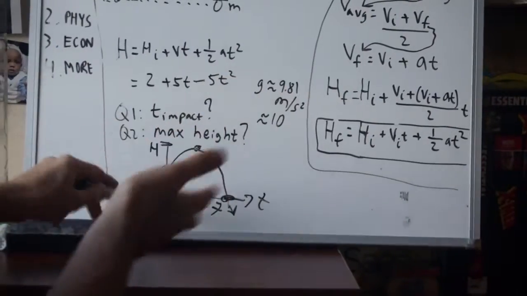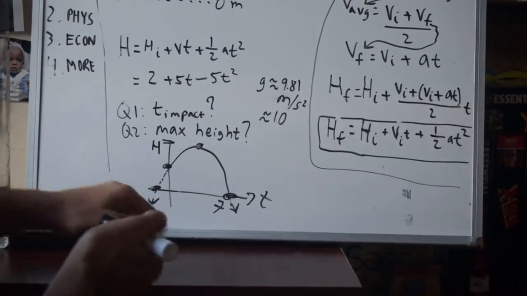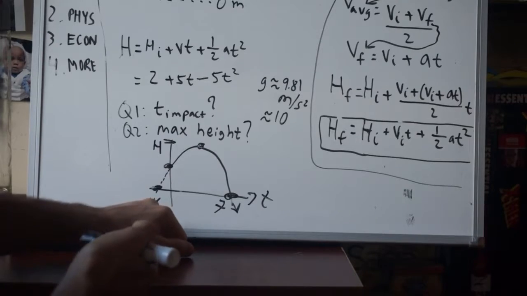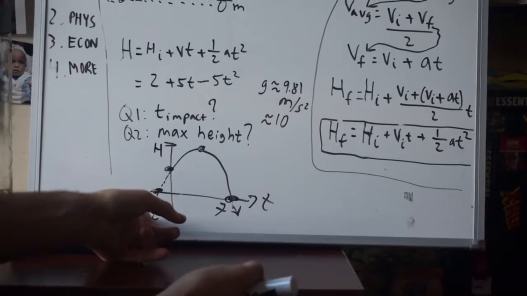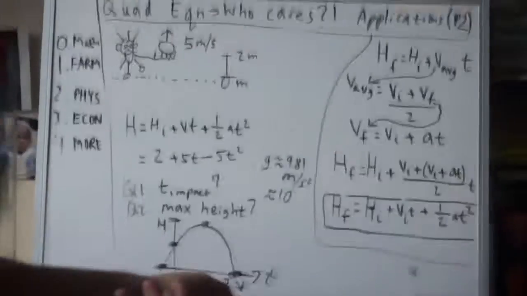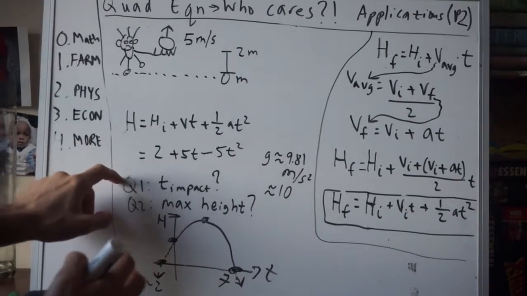Just think about this, see if this makes any sense to you. Don't just say -2 is my answer. What does that -2 mean? Do we pick the -2? Do we pick the 7? Think about that. That's question number 1.